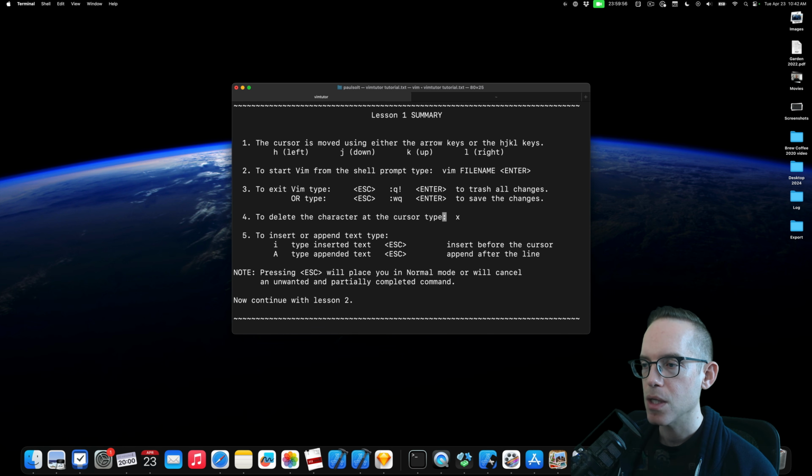If you want to delete a character, you can just hover over it and hit X, and clean something up really quickly without having to move your mouse hands. You don't need to do that when you're working with Vim. And to insert or append text, you type I. So I will allow you to insert something in front.